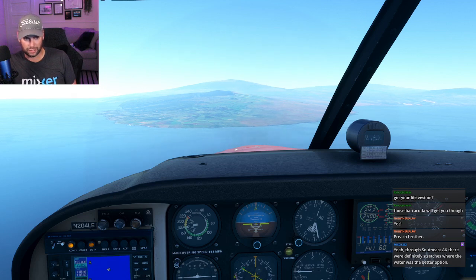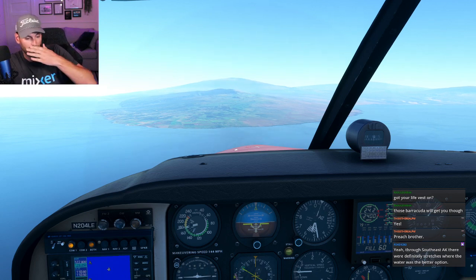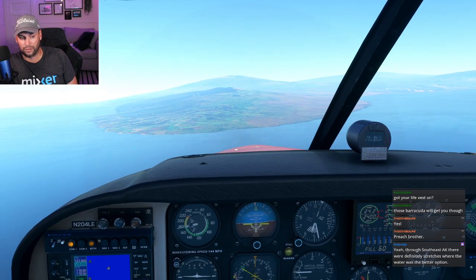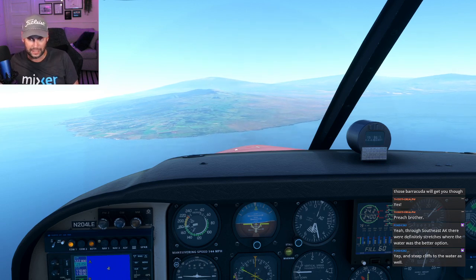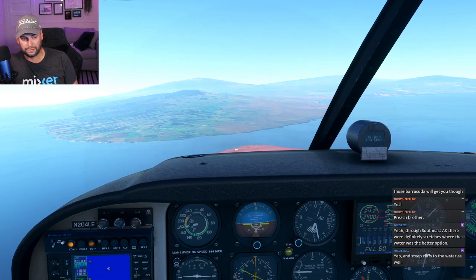Through Southwest Alaska, there were definitely some stretches where the water was the better option. Yeah, so like going through some of those, you technically don't have a wet footprint, but it's like trees everywhere. It's just forest down to the shoreline, right? So just offshore probably, but that water is going to be pretty cold, regardless of how far out you are from it. Steep cliffs to the water as well, yeah. So it's just like ditch as close to the shore as you can safely, and then get to shore somehow.